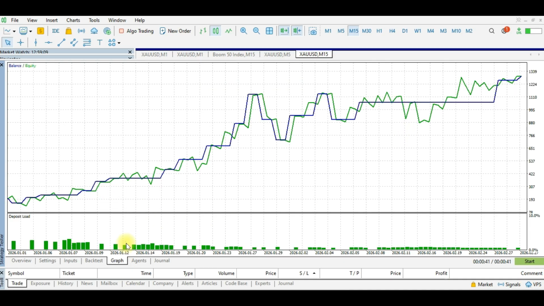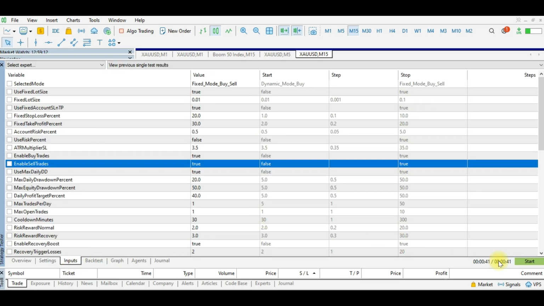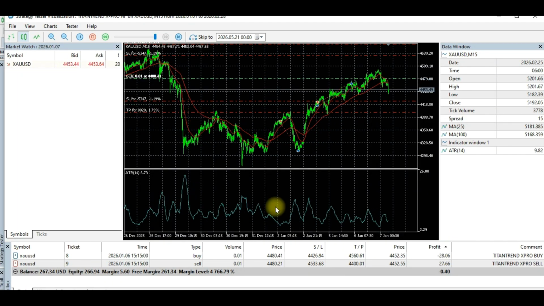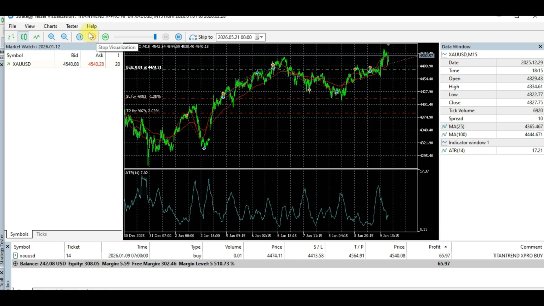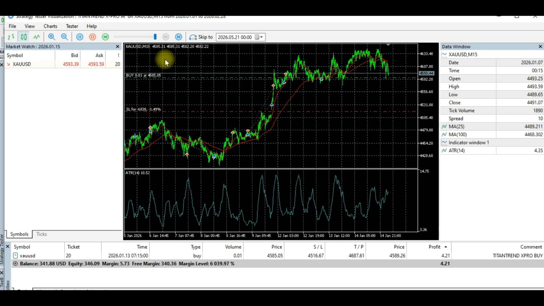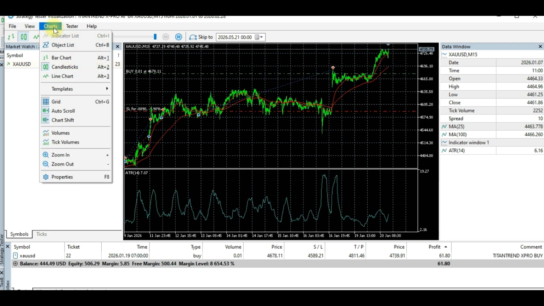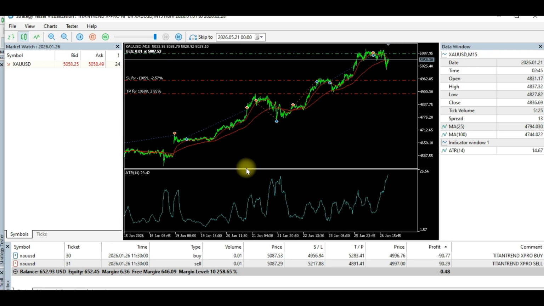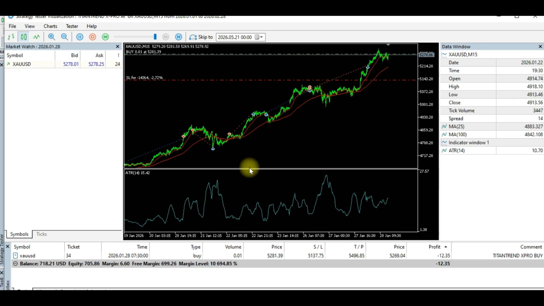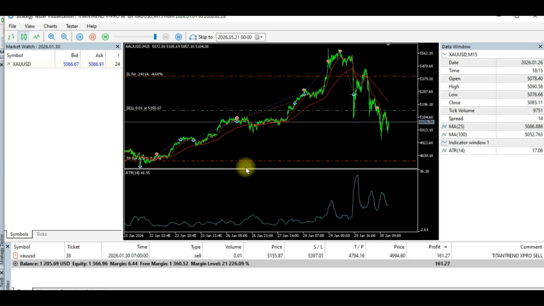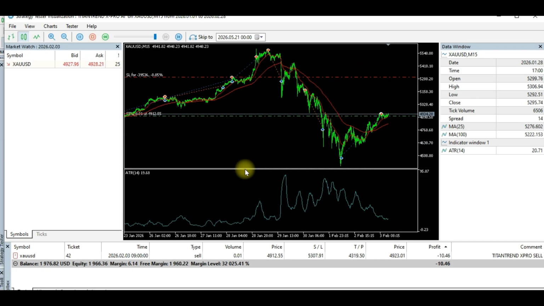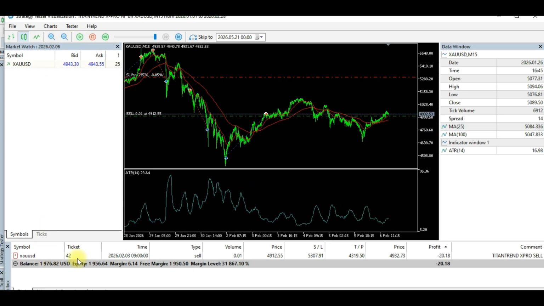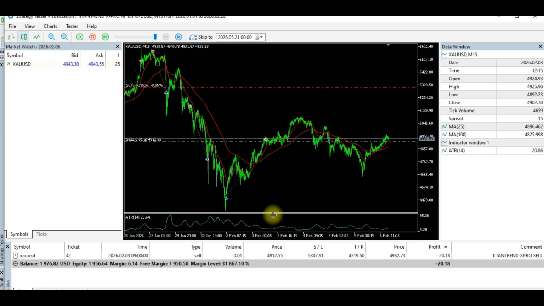You can see the graph. Let's go back and run it and test on buy and sell right now. Let me just speed it up because of our time. We're already on 1,900, almost $2,000 with $200.